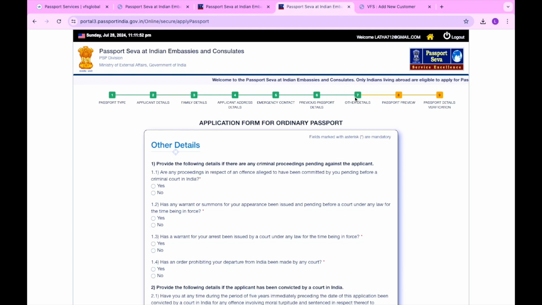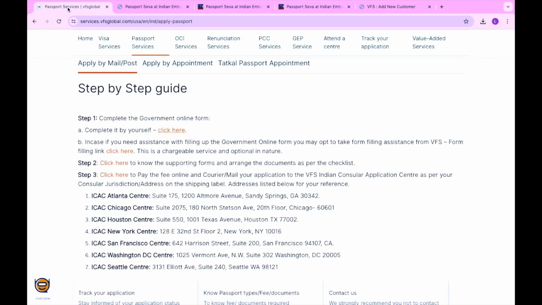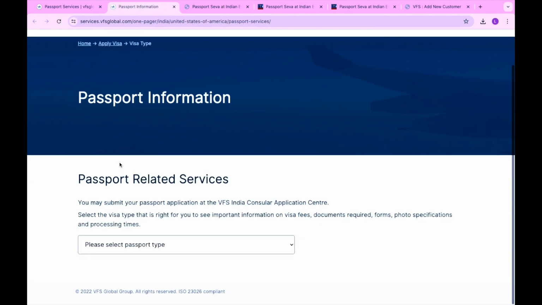So after you submit, you would get an email with the application form in a PDF format, and also you will have an ARN number in that email, and also when you click submission, you will see the confirmation. So make note of that ARN number because it's important to track. Now I'm on to step 2, which is the list of documents.